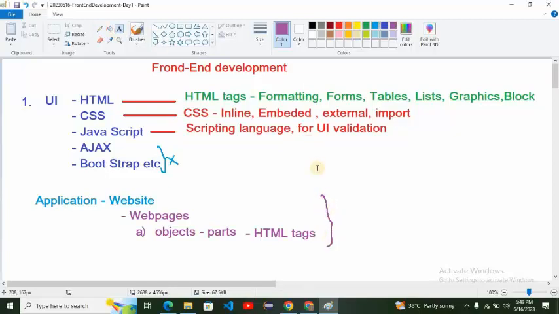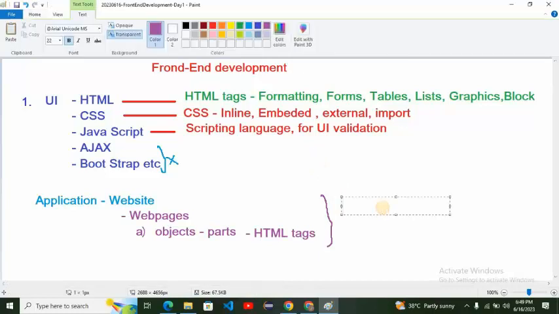Now, to deal with all the web pages, they can be accessed with a web browser. I think you know about it. Now some of you can list out the various web browsers you know. Any one of you can tell the names of web browsers we use in regular browsing.